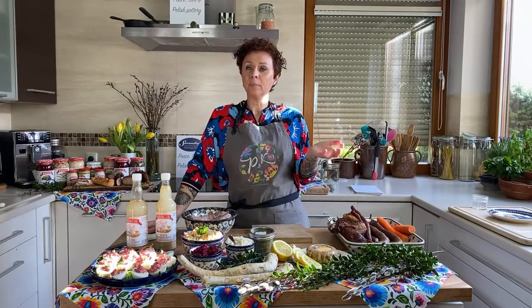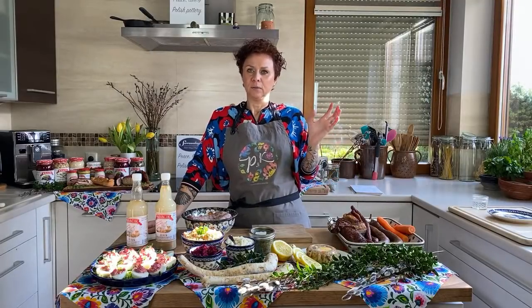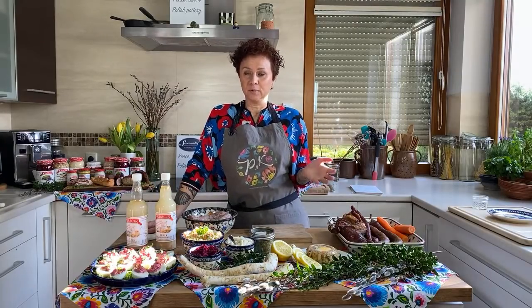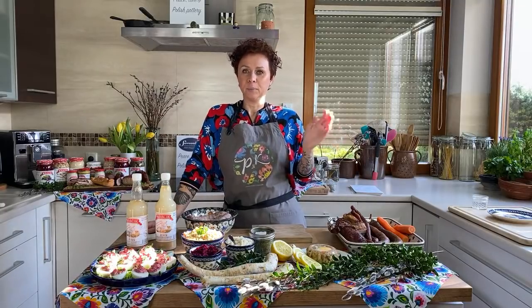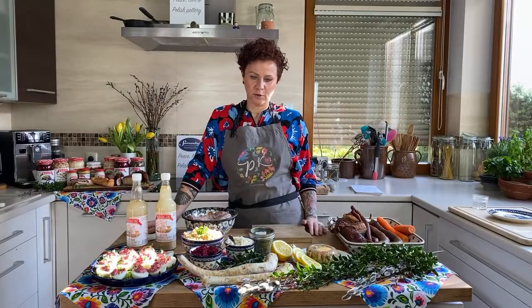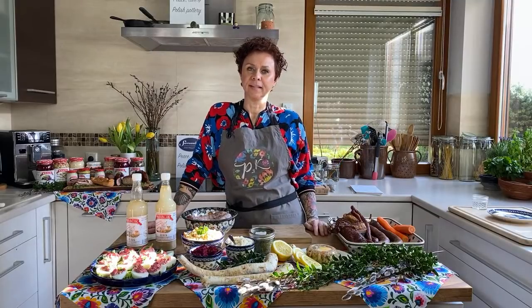There's babka marmurkowa, which is also non-yeasted, a mixture of white and chocolate cake, marble babka. Then there's yeasted babka, which is the yeasted dough in a bundt pan. And placek would be the same dough as yeasted babka, but made in a larger dish with the buttery crumble. That's my answer.